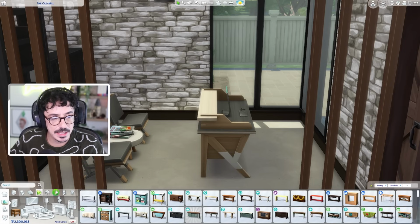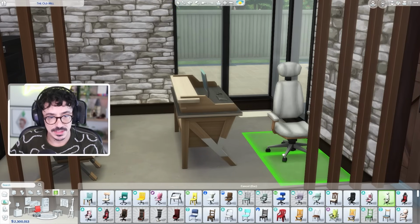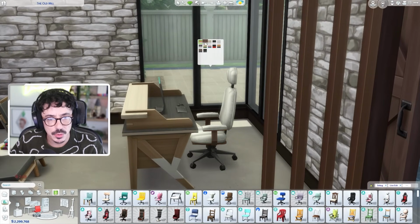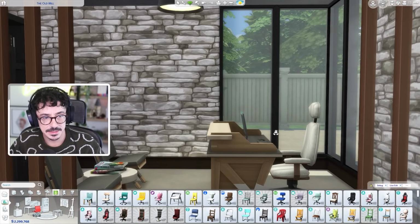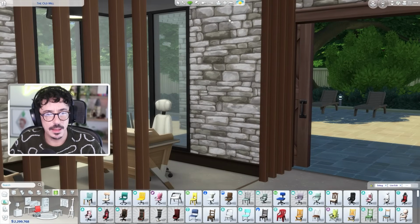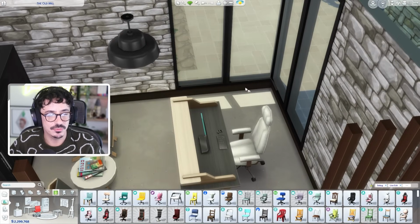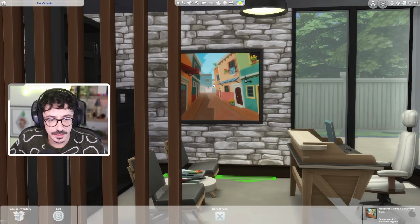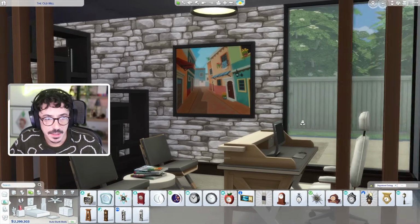And I think the only desk chair that's going to make sense in here is the one that we used to death. This one here in a different swatch. Just a little bit darker wood like that. Oh, it does make sense, doesn't it? It really bloody does. We definitely need a nice big bit of art up on the wall there. And maybe also something here as well. Maybe even a clock there would look good. And a plant right by the window. And so here we are. I'm going to use this painting just because I like the colours in it. I think it just brings a little bit of life into this room. And I like it.